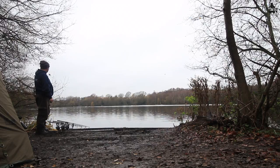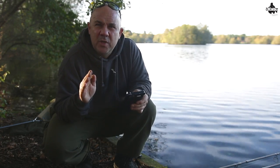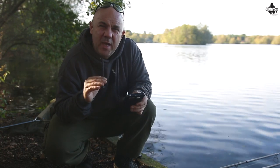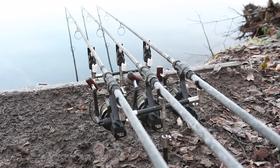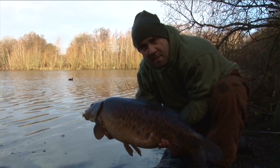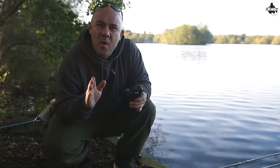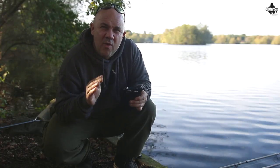Moving on to shallow lakes — I tend to fish shallow lakes a lot more in the winter time. The reason being is this: you'll get your initial shock, minus temperatures, and the water temperature dropping really quickly, and it turns the fish off. But once you get over that initial hard set of frosts, it can actually fish quite well and quite regularly, especially if you get those warmer days where the warm westerly or southerly comes in and the water temperature goes up by 1 or 2 degrees. You can have relatively good success in winter. I tend to target these type of waters, keep a little bit of bait going in even when it's freezing cold, and you'll reap the rewards.